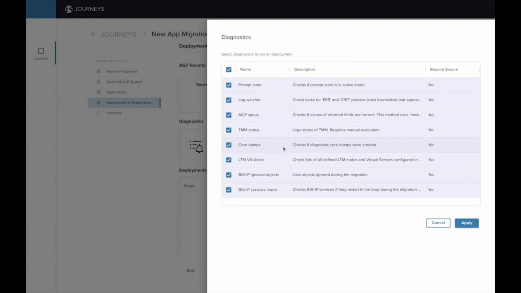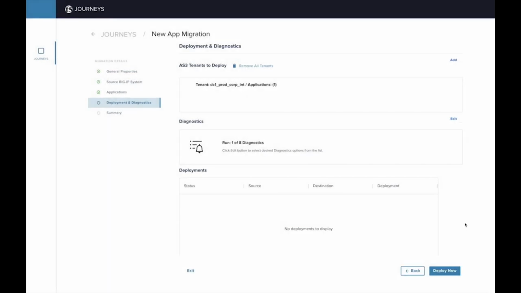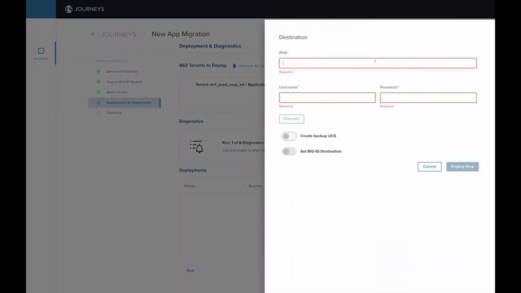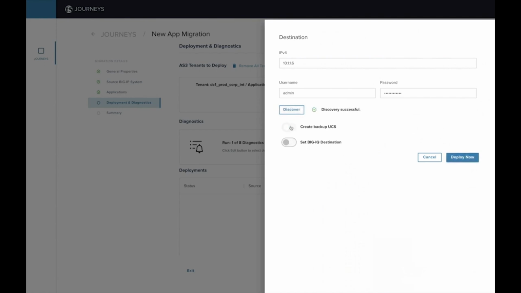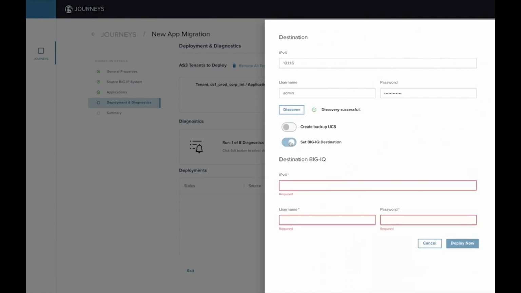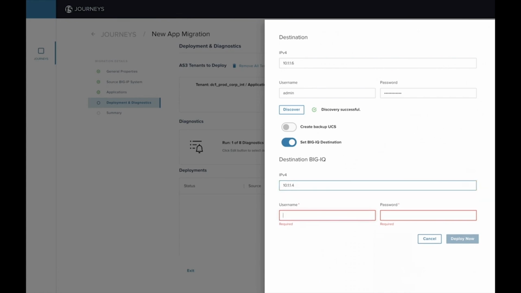For the demo, we're just going to select one of them. And then from there, we're going to go ahead and deploy. But now you can also download the AS3 JSON file along with the reference objects to do the deployment yourself. Plug that AS3 JSON in a pipeline or in any automation tools you may use. But here you can use the Dronies tool in order to deploy that AS3 app. So here we are setting up the IP address of the big IP as well as the IP address of the big IQ and credential, as our big IP is managed by big IQ. So let's go ahead and deploy now.